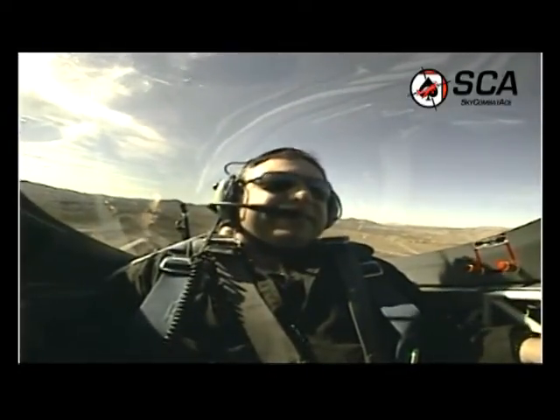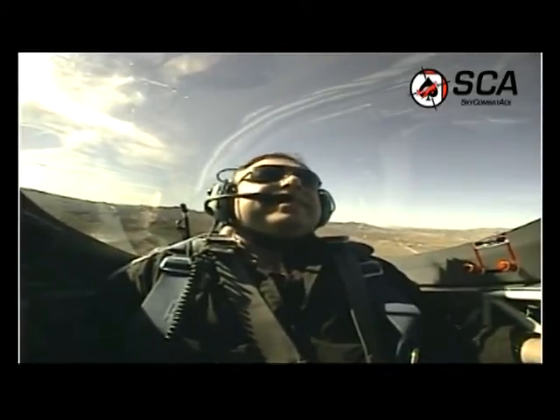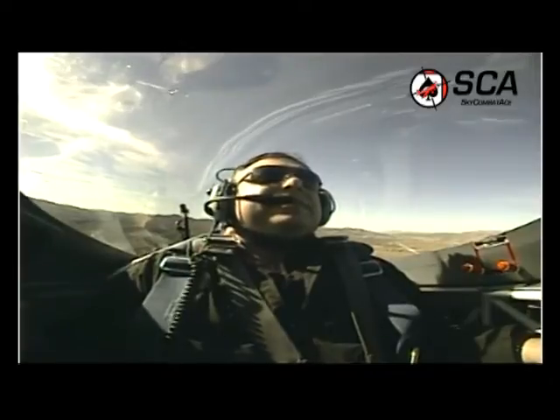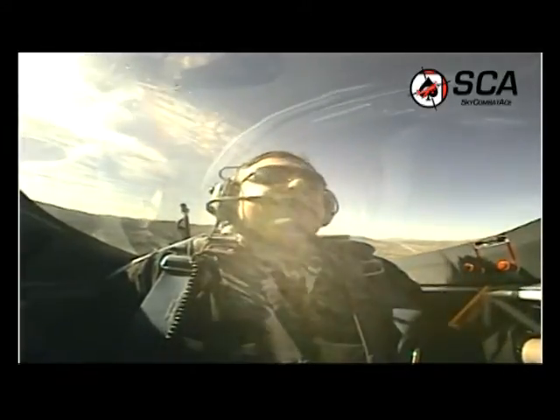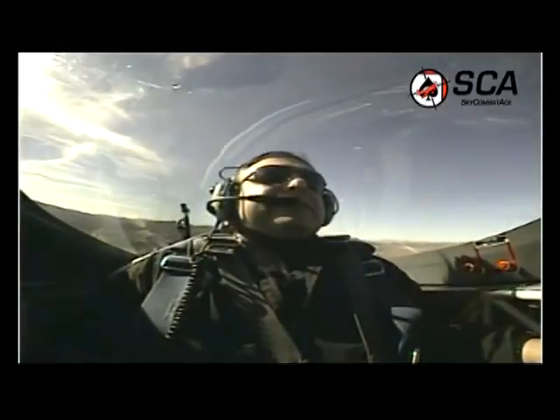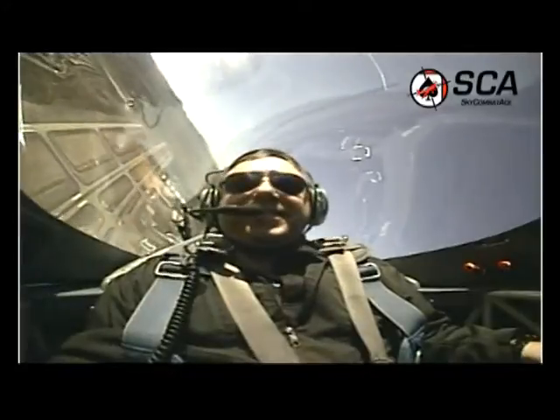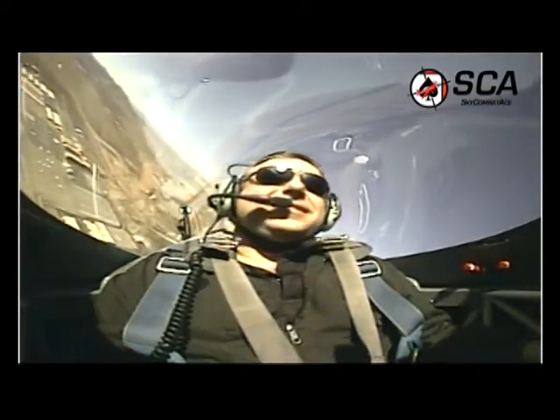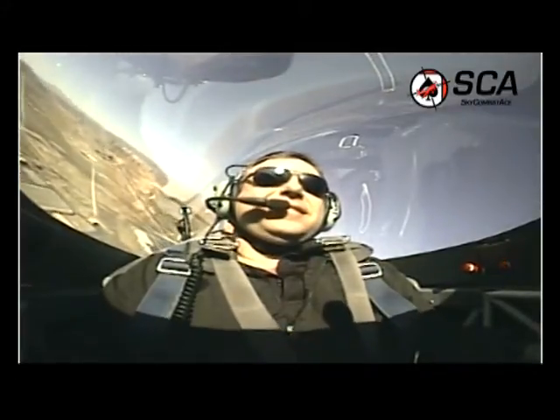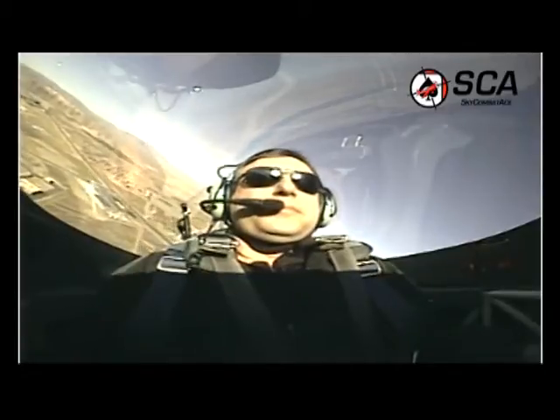Henderson Tower, 8 Papa Charlie, reporting midfield, 35 left. 8 Papa Charlie, extend your downwind, I'll call your base turn. Extend downwind, 8 Papa Charlie. H2, make your right crosswind as soon as able, traffic departure roll off the right runway, and Archer, they'll be in right traffic. H2. Got him inside. Base turn approved, runway 35 left, clear touch and go. Correction, 35 left short and clear touch and go.